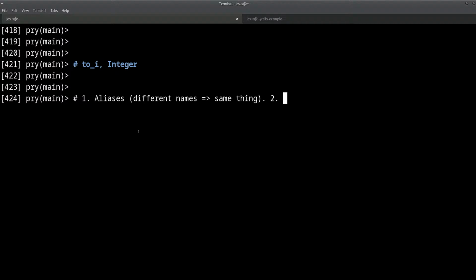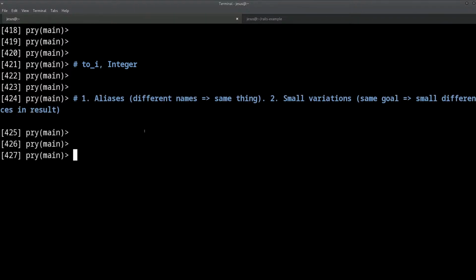The second option is that there are small variations. That means same goal, same kind of objective. We want to do the same thing, but with a small difference in result. Okay? So those are the two kinds of method pairs that you can have, right?